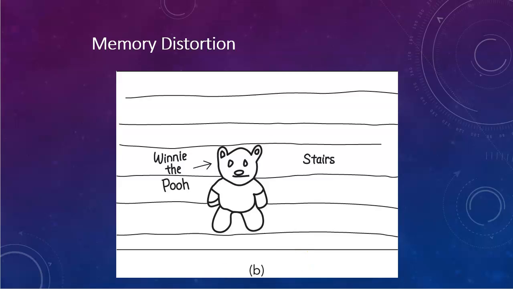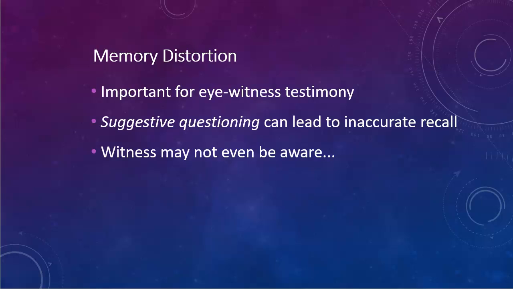So that's very different, and that's an example of how the memory distorts and how we use what's called a boundary extension. So again, this is very important for eyewitness testimony, as well as how you need to be careful if you're, say, in law enforcement or if you're asking someone to recall something, that you don't do it in a suggestive manner, because suggestive questioning can lead to an inaccurate recall. What that person's brain's going to do is take the suggestions you're giving them and put it together with the pieces of information that they do remember, and they're going to create a brand new scenario in their mind to include these suggestive questions, because their mind's going to want to include that information that you want.